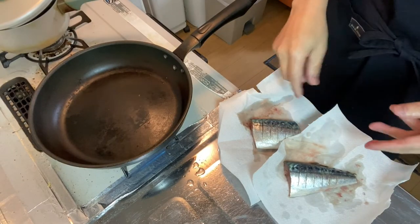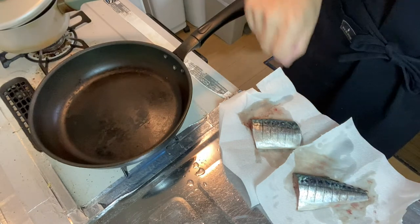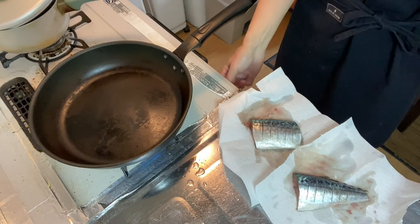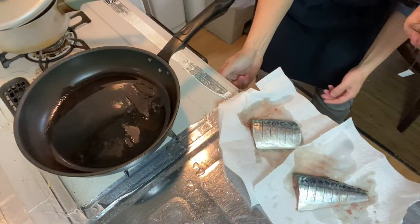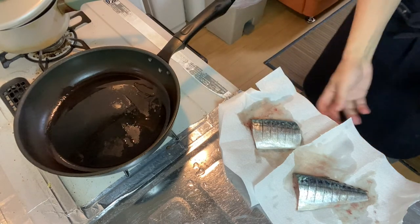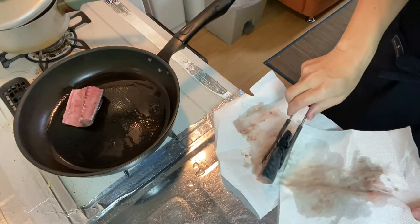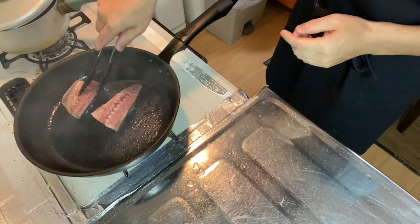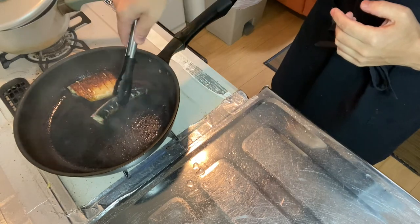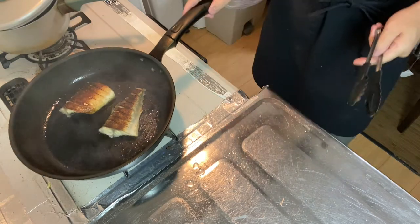Before you go on to step two, please remove the excess water and salt from the fillet. Then again, put some salt on it. When the pan is heated, why don't you pan fry the fillet? You can use sunflower oil or olive oil, whichever you want. Start with medium heat, skin side down. Just wait for three to four minutes. Three minutes has passed, so why don't you flip over the fillet? Turn down to low heat and wait another three minutes.